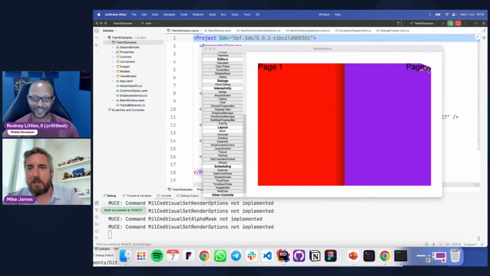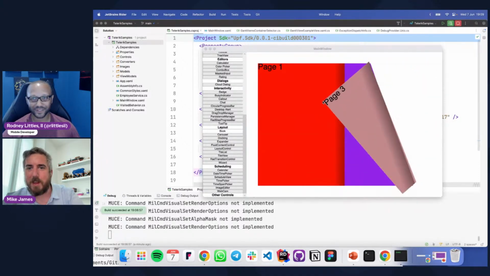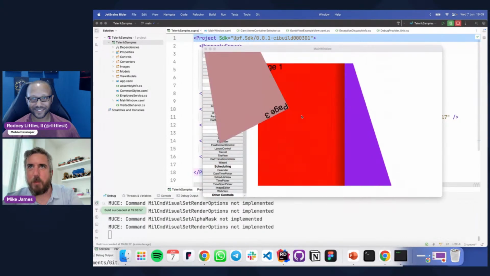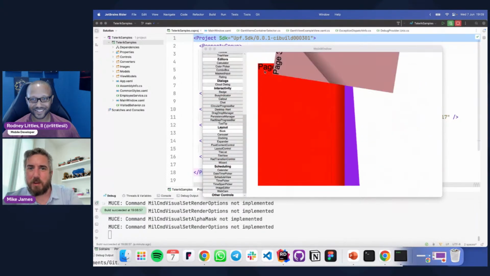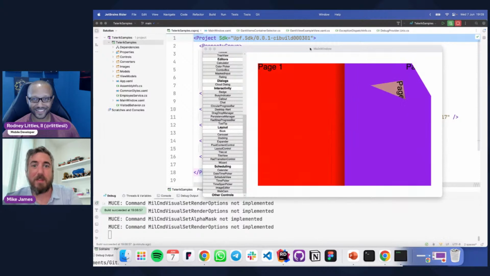So look at this. Oh. This is something we're working on. There you go. The transforms with like 3D transforms need some work, but this is a really early version of XPF as well. It's not even named properly. It's still UPF. So we weren't even sure what we were going to call it. So like this is months old.